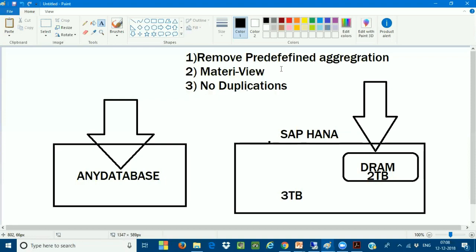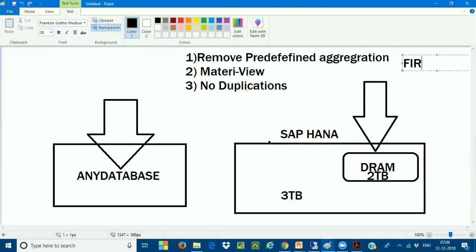There are thousands and millions of records available. Now I'm extracting the data within fractions of seconds. I can extract and give the data to you from today onwards because of the powerful in-memory database within my HANA. So this is what exactly, now from the Fiori, we are using the front end as Fiori from today onwards. From the Fiori, if you are expecting any kind of analytical reports, yes, I want some analytical reports.